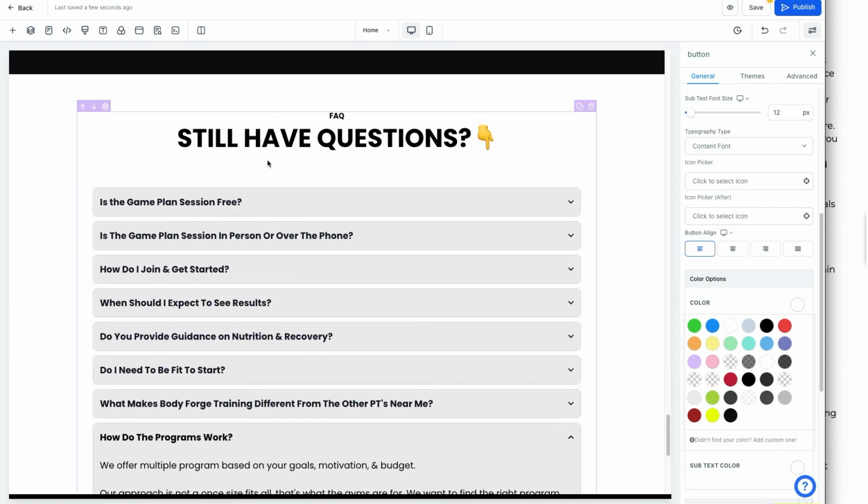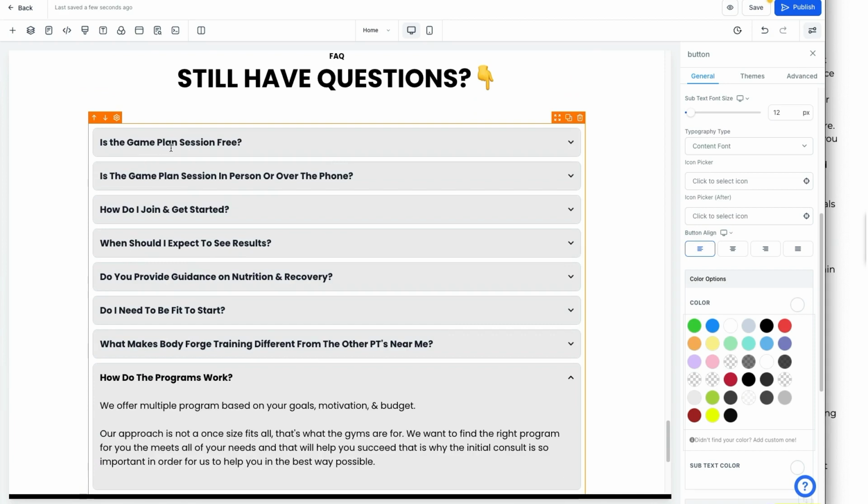So the game plan session is what we call, it's basically a sales call, but not really a sales call, because a sales call is like, hey, I'm going to sell you regardless of who you are. But a game plan session is like, hey, let's get together. Let's make a game plan and see what it's going to look like if we were going to help you, and see if you'd be a good fit. And if you want to join, awesome. If you don't want to join, no problem. You got something out of that game plan session, right? So that is what that looks like.